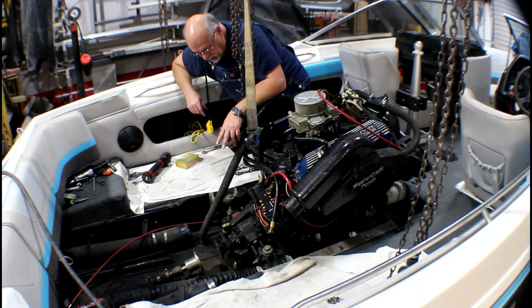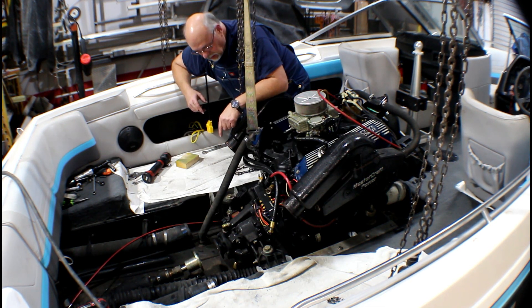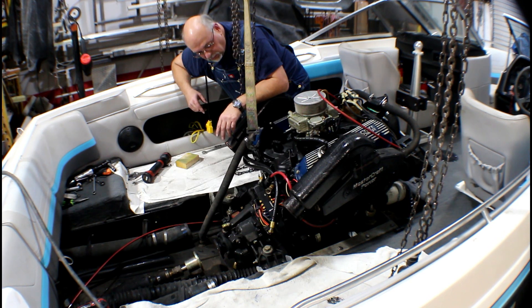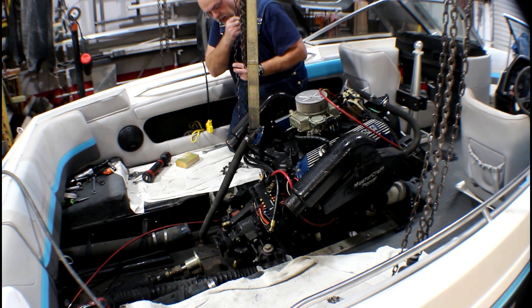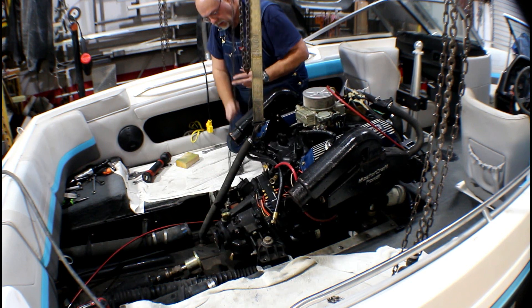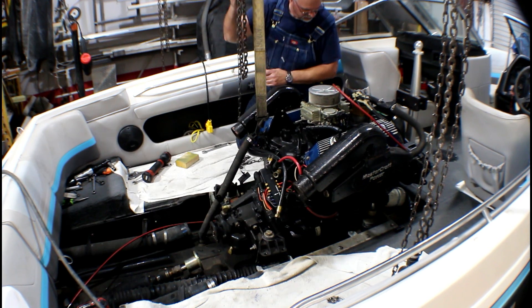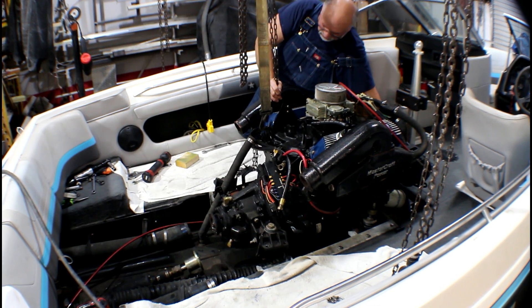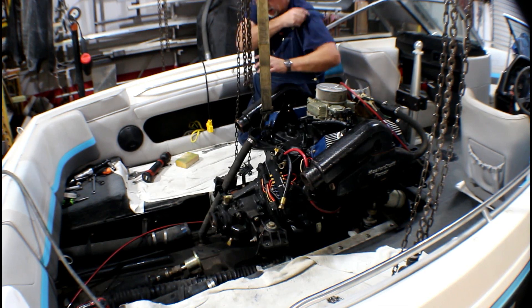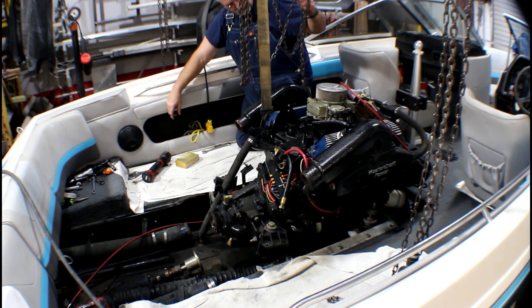I think we're ready to lift the back of the engine up. Remember the front trunnion bolts have been loosened up so the engine will pivot. The rear trans mount bolts have been removed, drive shaft's removed, and all the other key things here have been removed. Now we're just going to pivot the back of the motor up. You're going to want to look at the front — keep an eye on that, make sure we're not pinching anything. Our front water pump looks to be the first thing that's going to hit the floor, so we're going to keep it about a half inch away. That's as high as we're going to go with the motor.